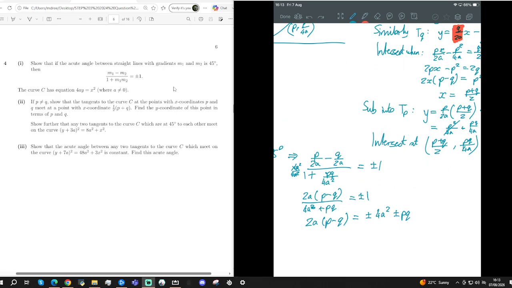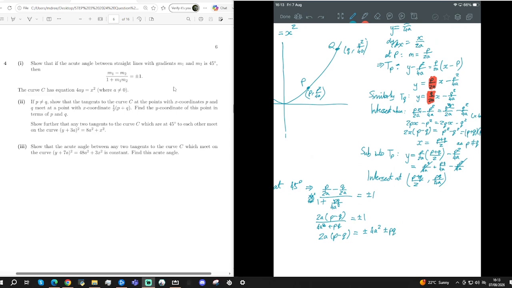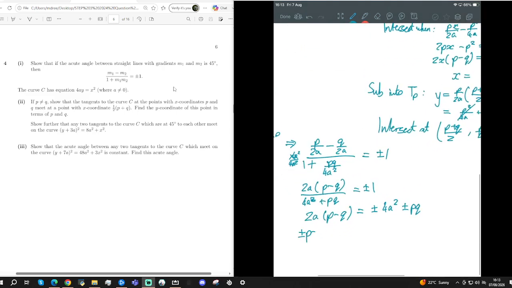And the plus and minus is awkward, but we'll just do it. Let's see what happens. So I'm going to write this as plus minus PQ equals, actually I don't want to put the plus or minus in front there. So the PQ, I'm going to move that to the other side. So this is going to be 2a P plus minus Q minus plus 4a squared, and then I'm going to divide by the plus or minus. So that basically puts the plus or minus there. If I'm dividing by the plus, it does nothing.